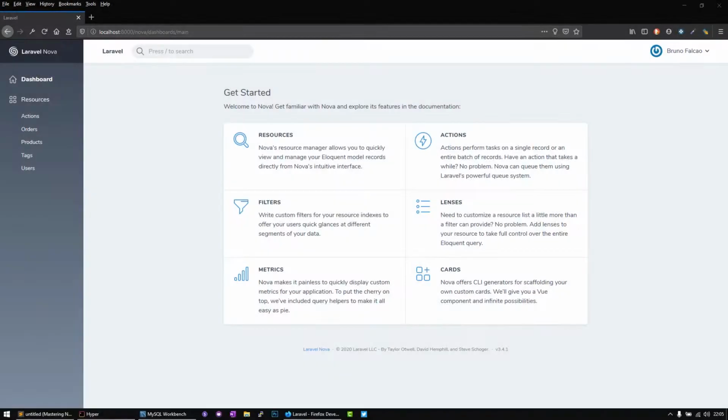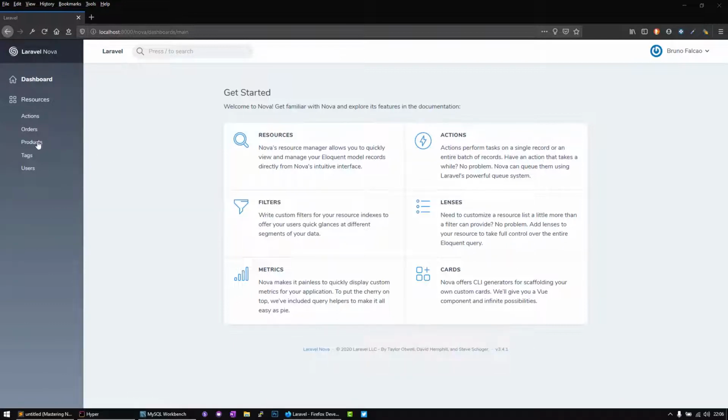One thing that you're going to use a lot is relationships. So when you have a resource and you want to connect that resource to another one, just like you do on your Eloquent relationships, we can do the same here on Nova. Nova allows us to have a resource and somehow connect it to other resources, like with any type of Eloquent relationship that you currently can use in Laravel.